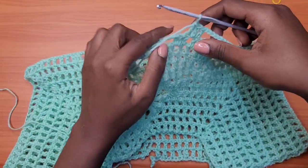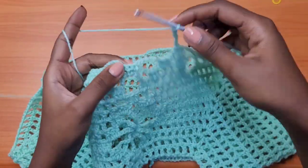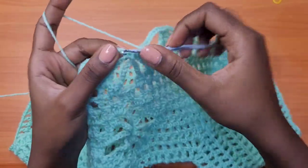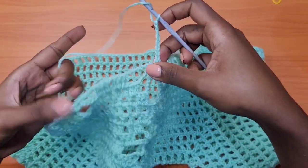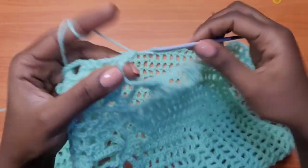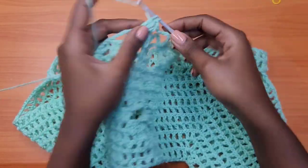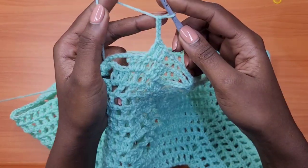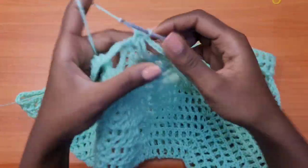And now after this, we are now going to make a chain of 8, one single crochet into each of the next single crochets in the middle of the next flower, of course. And then you're going to make a chain of 8. And then we're going to place one double crochet into the last double crochet of the next 3 double crochets. And then one double crochet into the space and one double crochet into the first double crochet of the next group of 3 double crochets. And then you're going to make a chain of 8. Single crochet into each of the next single crochets.